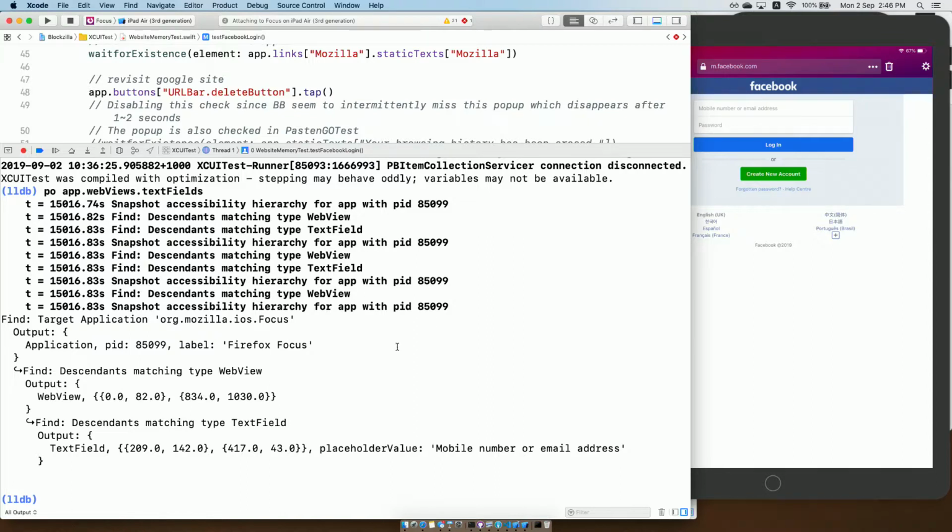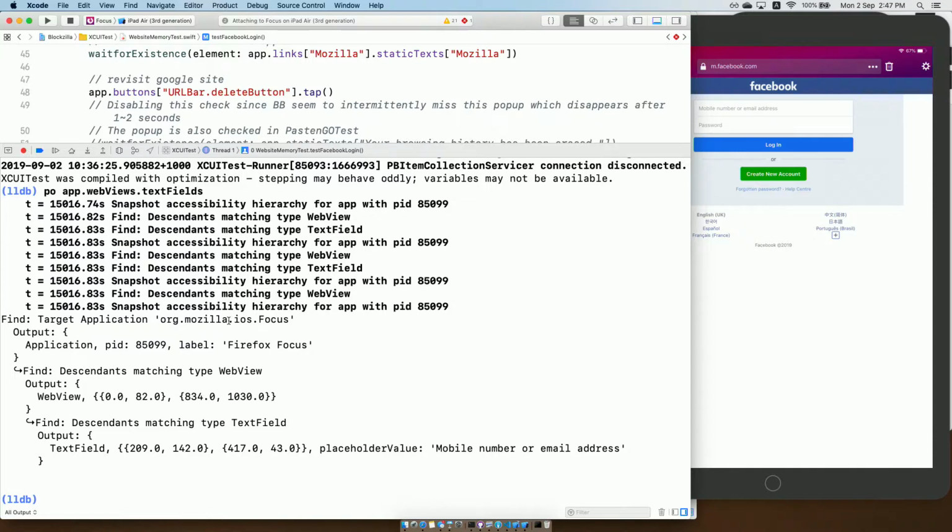But the thing is that, obviously, WebView doesn't have the accessibility identifier. So there may be a bit more limitation for you to do more with WebViews. You can check whether the website has been rendered by checking any text in that WebView, or whether an image on that WebView has been displayed or not. But it's much harder to find compared to a UIKit object, of course.